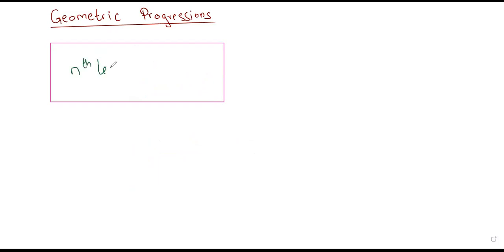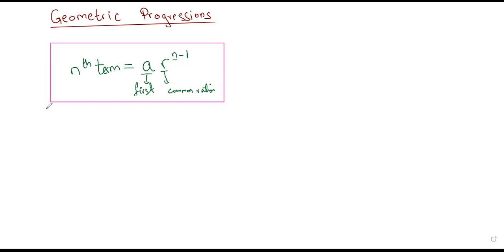So the nth term in case of a geometric sequence or a geometric progression is A, that is the first term, R, that is the ratio, to the power N minus 1. This again is the first term. This is the fixed or the common ratio. And N is the number of the term which you are finding. Okay. This is the idea about this chapter. So I'll write down an example and let's see if we can do it or not.